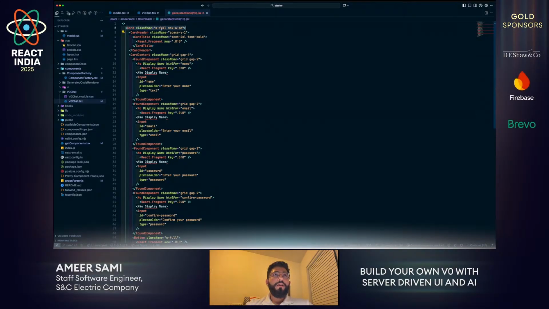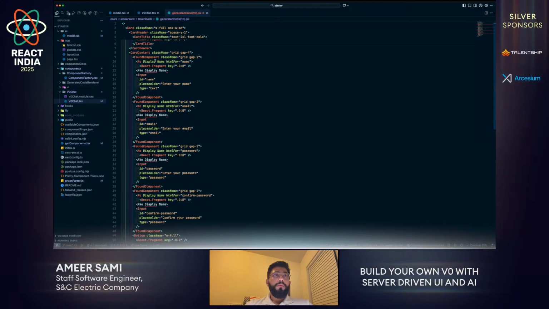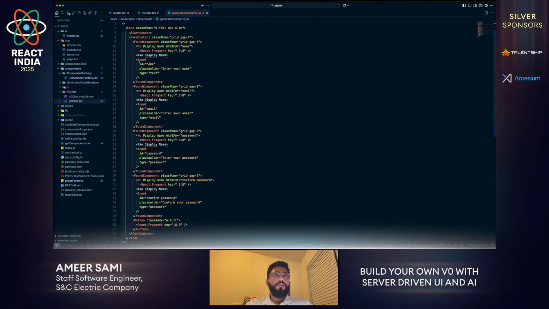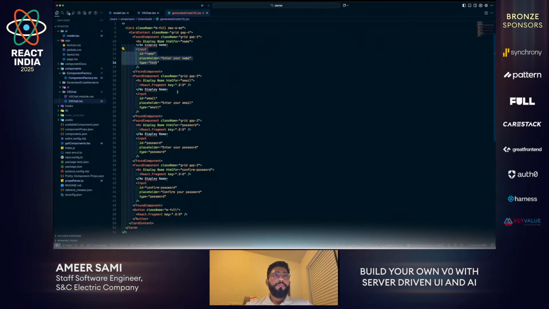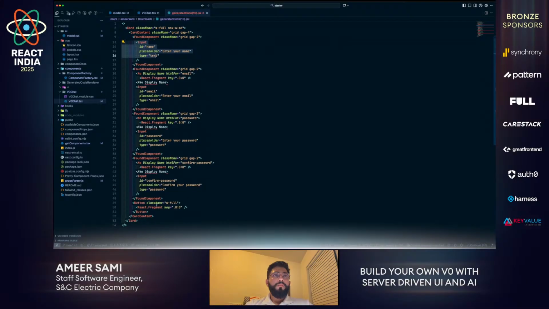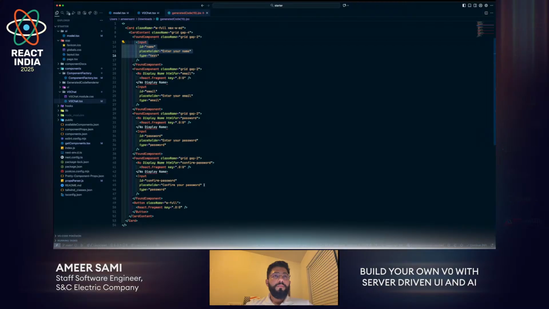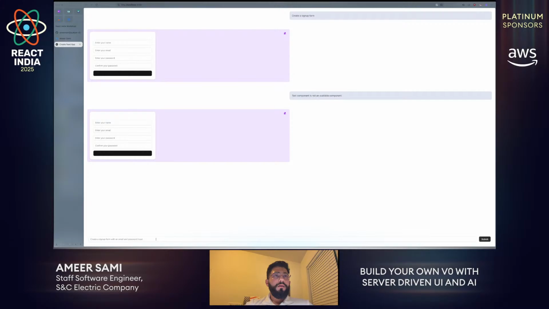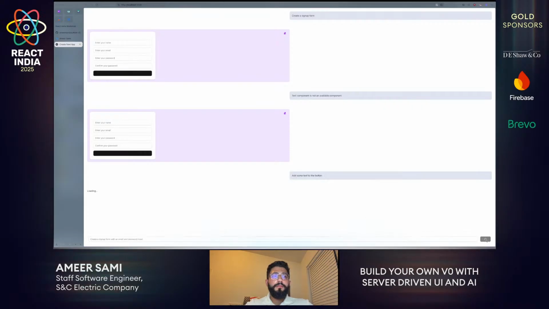So we can see that there's a card component that is rendering with some classes here from Tailwind. We have a React fragment. We have, let's see, there's an input field. There's a button, but the button, for whatever reason, doesn't have anything passed to it. I don't know why. So let's go back and let's say add some text to the button.